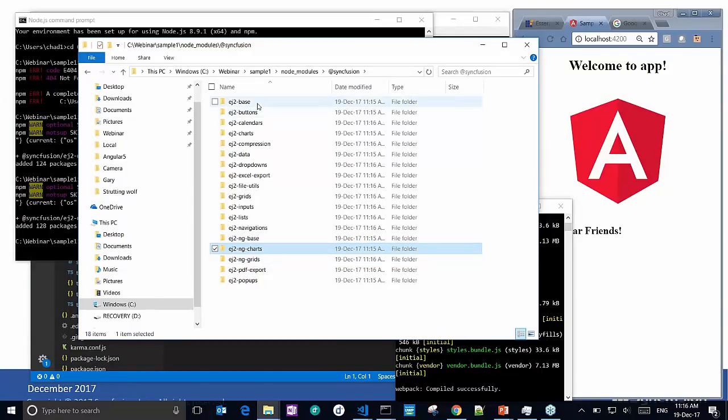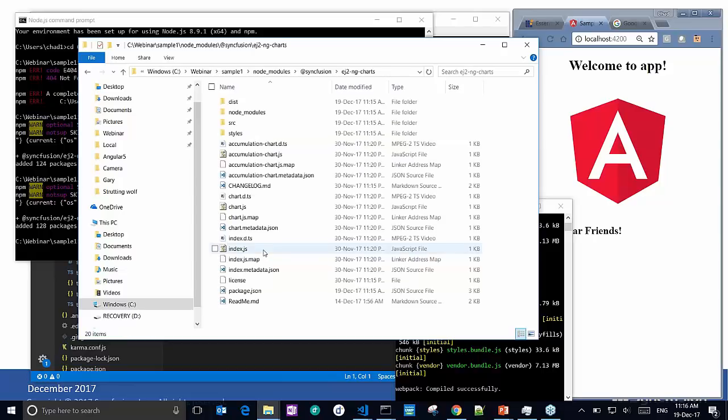So if you notice, the grids actually added a bit more things to it. The grids and the charts are our biggest controls. They have the most fingers into other controls of anything we have. They need buttons, they need calendars, they need all that cool stuff. And again, you can use this. This is a TypeScript implementation of our control. You can step in and use it this way. I'm going to use the Angular version. This is what got installed.